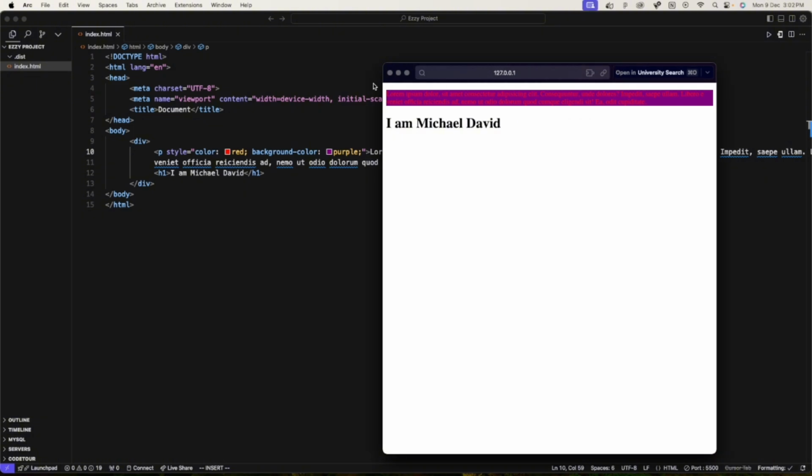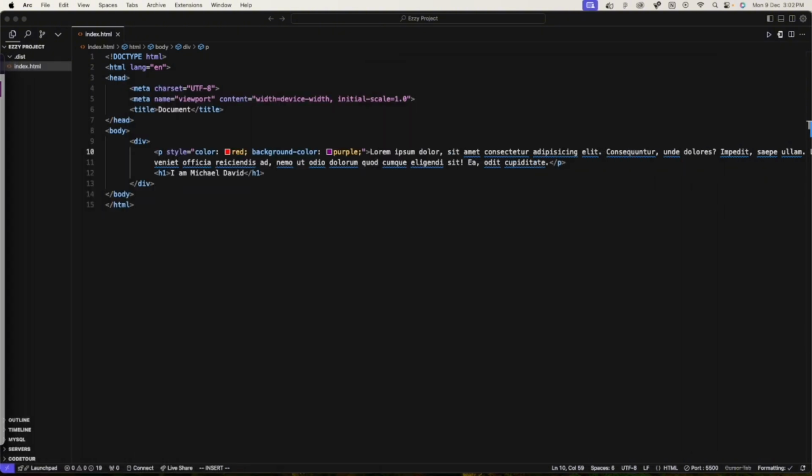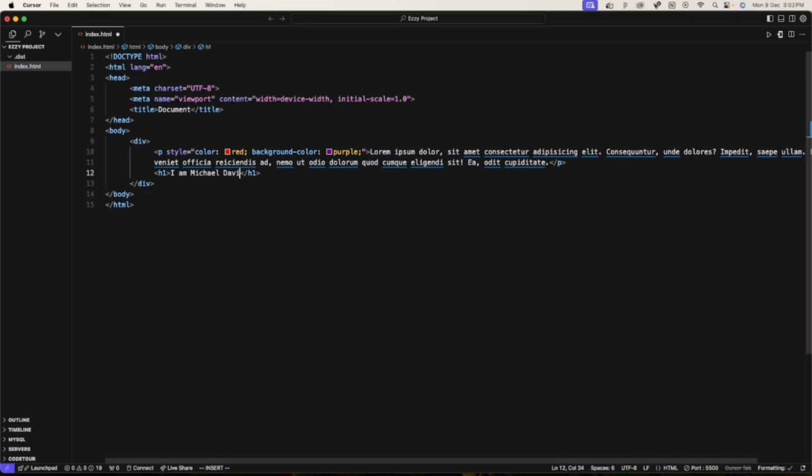So the next example I want to show is using the internal CSS.